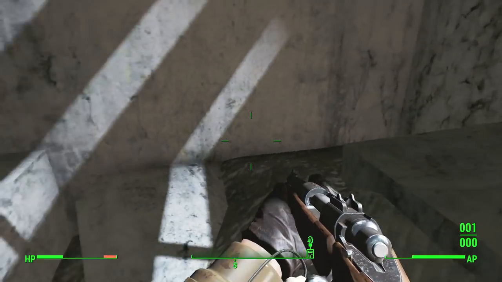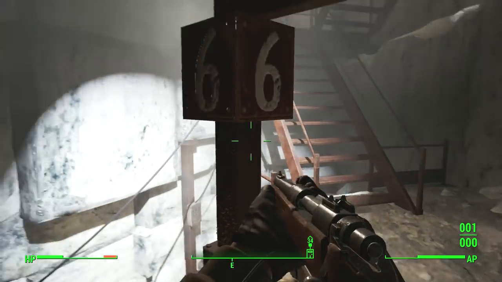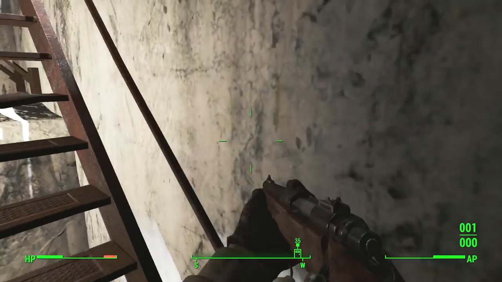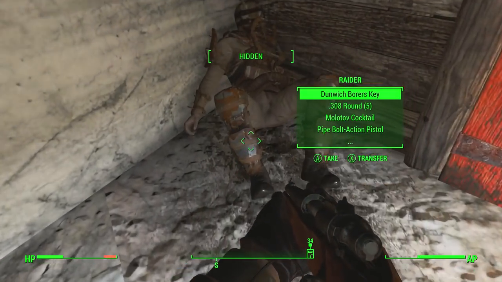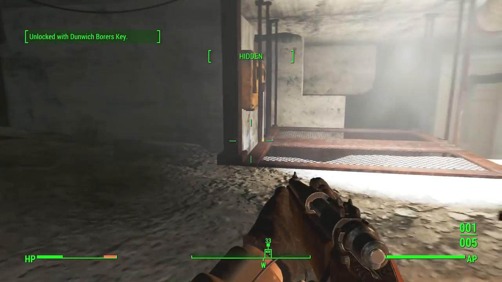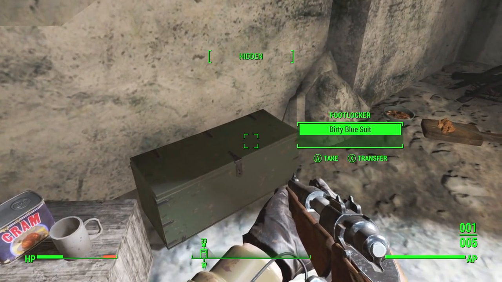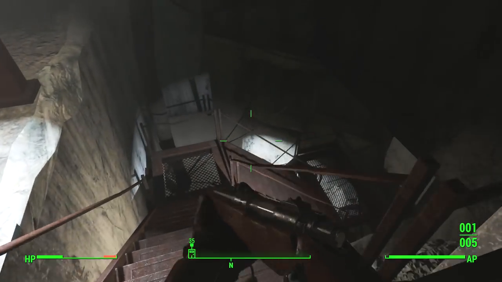Alright, what do we have down here? Nothing. We're just constantly turning on all of these circuit breakers. I think we should have gone the other way because it's definitely leading us further and further into the dungeon. Okay, but we have a door here as well as another dead raider. Dunwich Borers key. Actually, never mind. This is probably going to be that door that we couldn't activate before. Yep, it sure is. All right. So I guess let's just check this and I will return back to that other branching path.